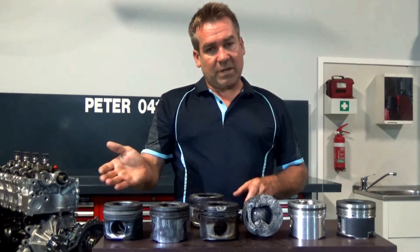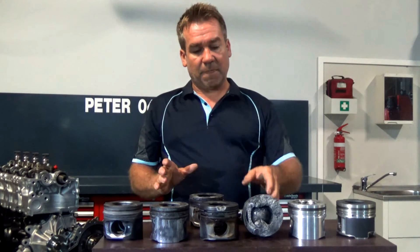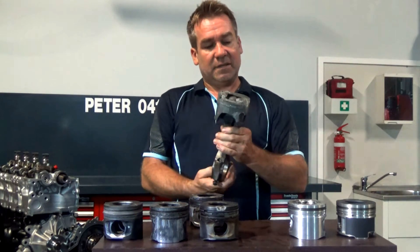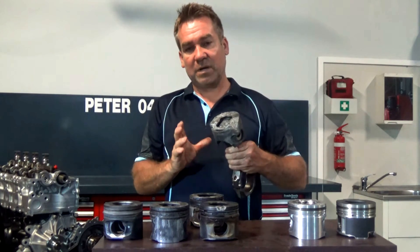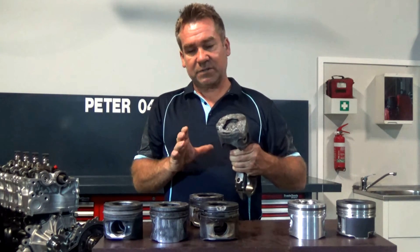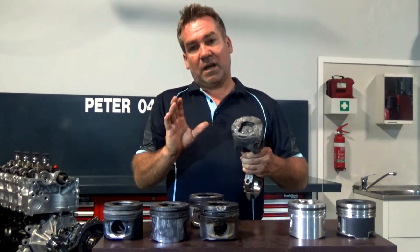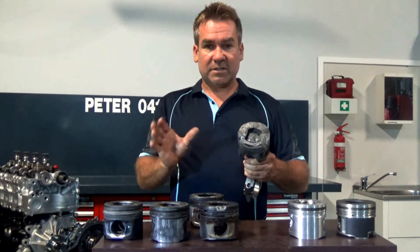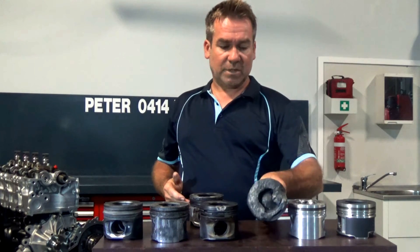The fourth one is where someone has had one of these problems and just continued to drive and push the vehicle. It is a fairly catastrophic failure, as you can see. There's obviously no point pushing it to this extent — this would have been making an incredible amount of noise and vibration. It's a lot safer and a lot cheaper in the long run to just pull over and get it checked, whatever you might need to do, rather than driving it until you end up in this situation.